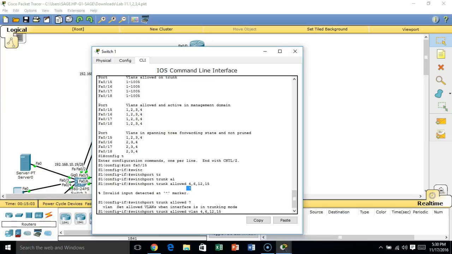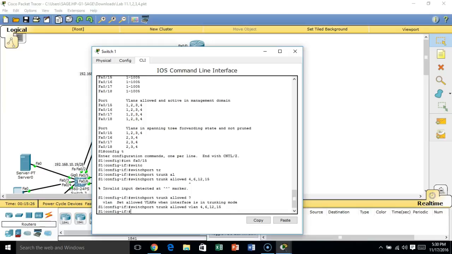So all I had to do, since I forgot and couldn't read, is go back to the length of the command that is valid, and then put a question mark, and it tells me what's supposed to go there. So I had to put the word VLAN. So it always gives you a little caret right there? It gives you a little caret. That's where the error is.